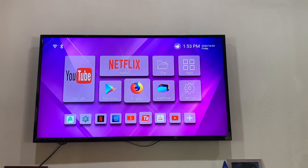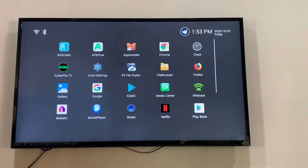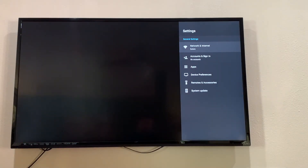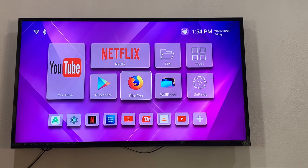We're going to quickly go through some of the apps. On the far top left you have YouTube, then Netflix, then a file manager that lets you access files on your SD card. Press apps and you have all these different apps already downloaded — you can also download any other app you want. You have MiraCast for streaming your phone, the Play Store, Netflix, Google — basically like an Android tablet on your TV screen. You have settings below with network, accounts, apps, etc. You have your wallpapers, Firefox browser, and the Play Store.